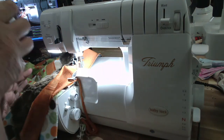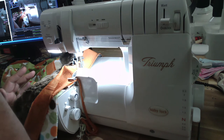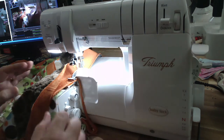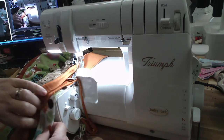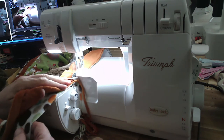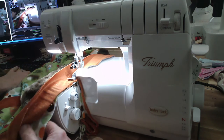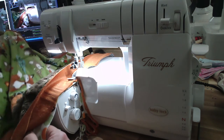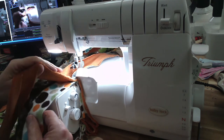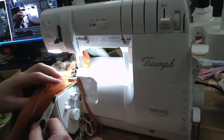Yeah, you've always got to have coffee, right? Or at least this sewer does anyway. Okay. So in your sewing room, if you have like an oscillating fan and you're going to do what I'm doing, turn it off. It'll blow this stuff everywhere. Literally.